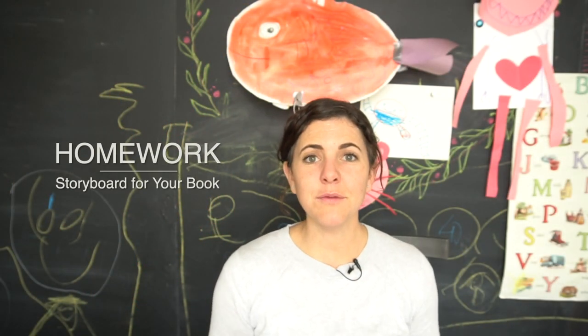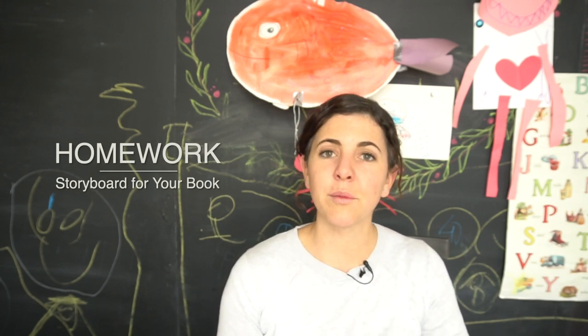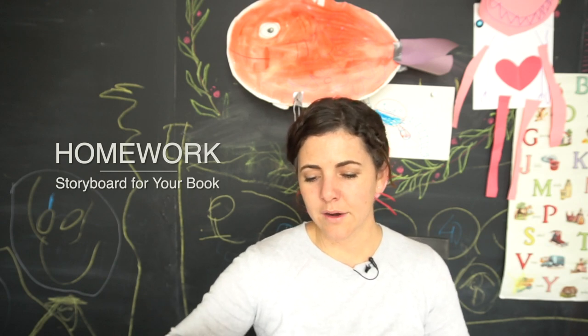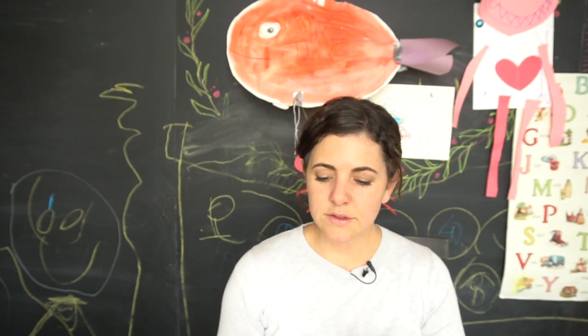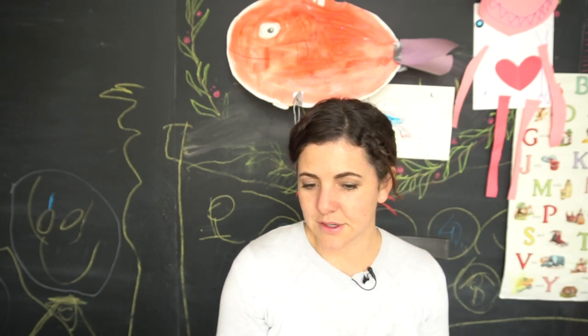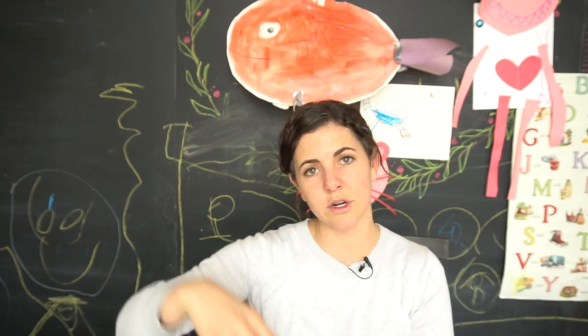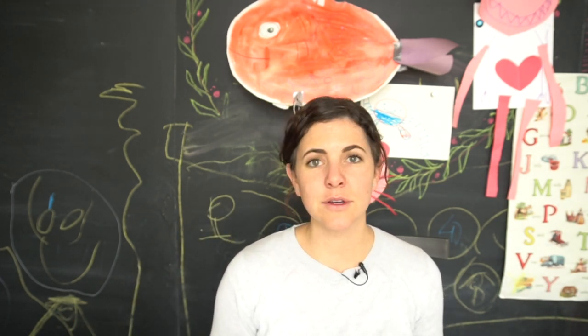I hope that was helpful for you to look at these books and figure out how these artists have done these things and apply it to your book. So where does it work best to have the text? And where does it work best to have the focal point? If you're working with a square book, it's gonna be different than if you're working with a longer book or a taller book. So think about those things and create your thumbnail drawings.